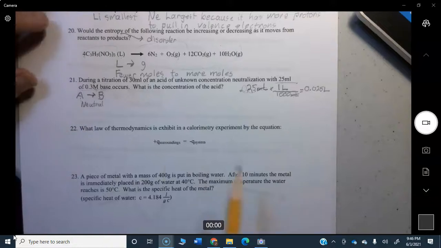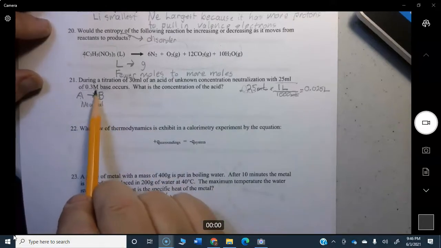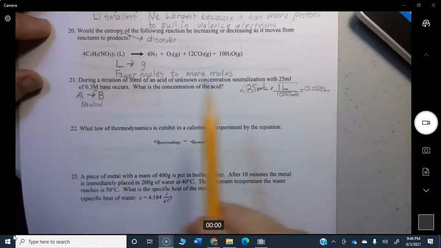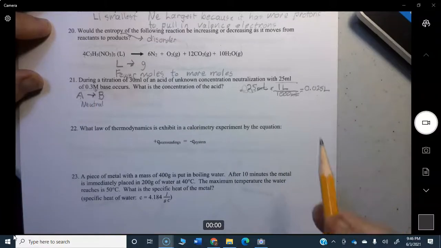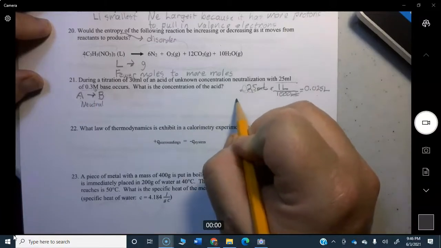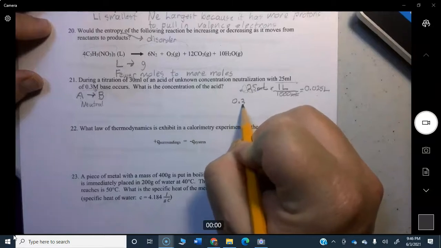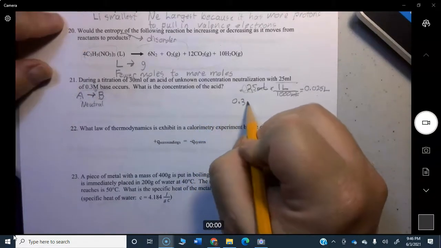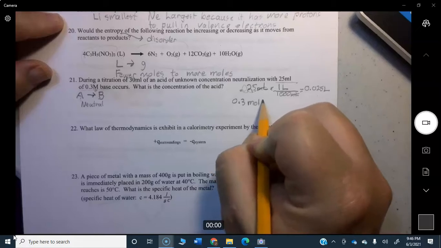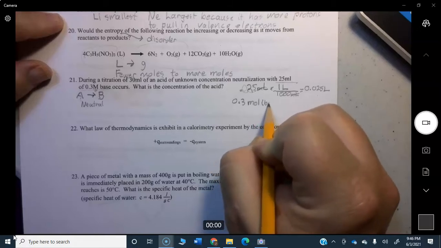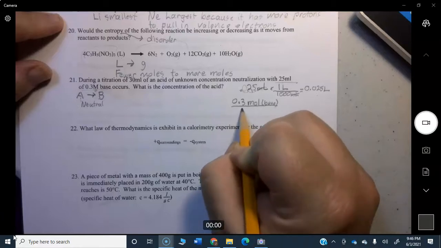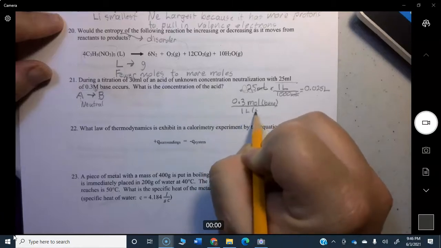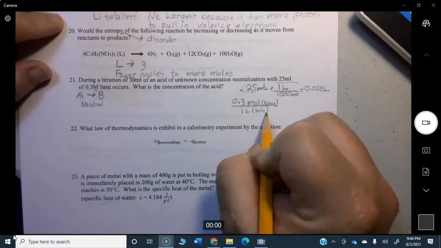To know how many moles, we take 0.3 moles per liter and multiply by the number of liters. And the liters will cancel out. That will give us moles. So let's go ahead and do that. Remember, anytime you're using molarity, you convert it from capital M. You can't work with that. You convert it into moles of the base per 1 liter of the solution. We're always talking about the entire solution, okay?